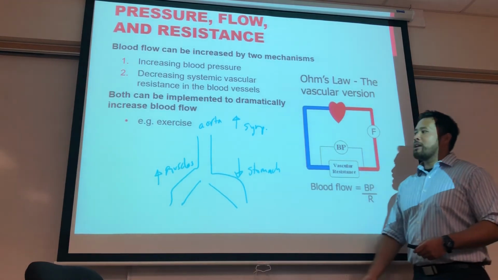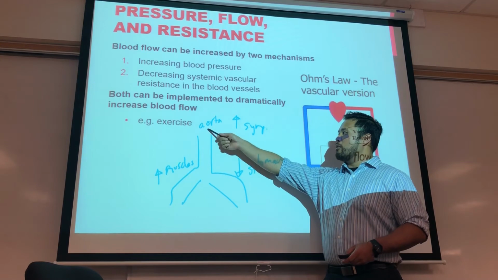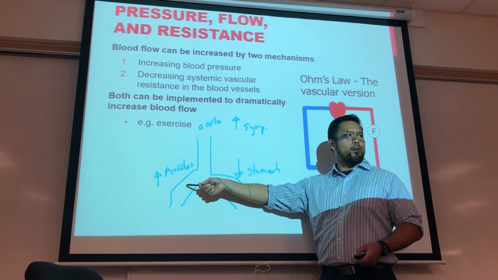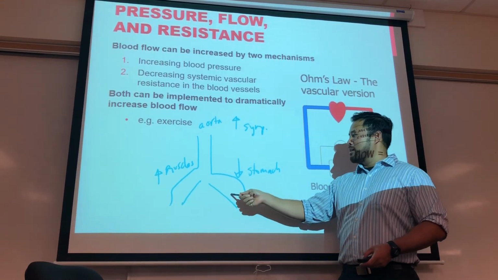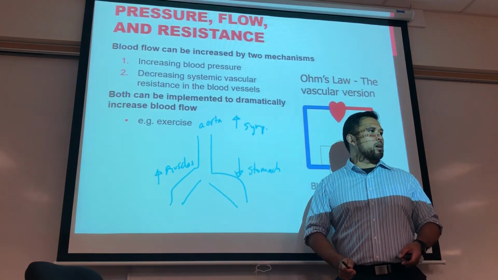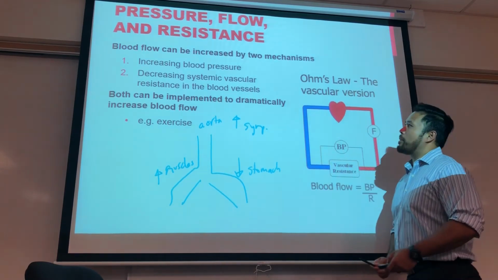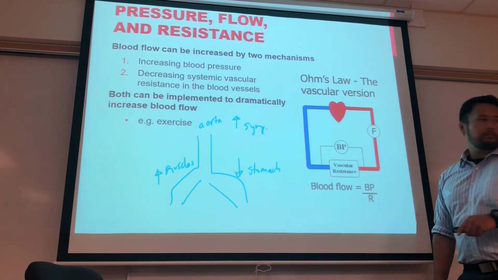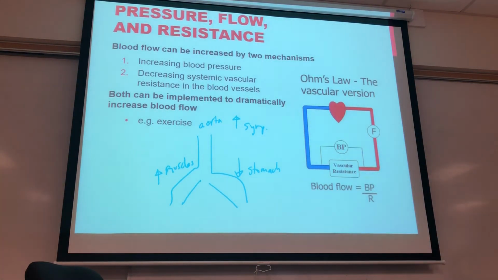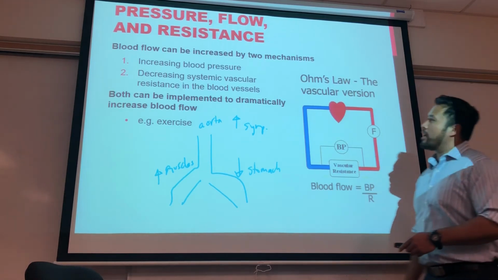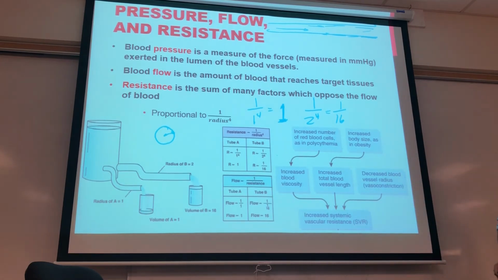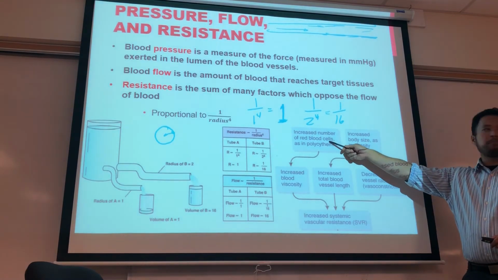I can't really increase pressure. If the aortic pressure is 120 over 80, I can't really make it like 200 over 100 over here and bring blood pressure back down in the stomach. That's not how it works. The thing that's going to make the biggest impact is decreasing the vascular resistance. And looking at that resistance, the biggest factor for resistance is going to be the diameter, or radius, of the vessel. The other factors of resistance are the amount of red blood cells.